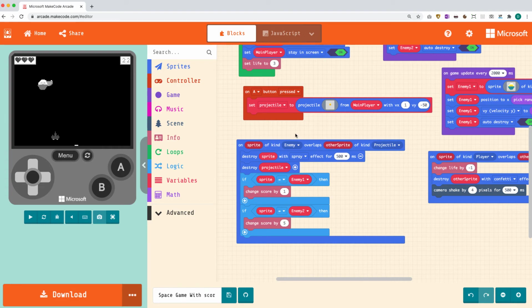So what I'm going to ask you to do now is add in this new collision detection block. Don't forget to change this to kind enemy with projectile being the sprite. You are going to need to drag in a destroy element and then essentially set that to the sprite. You're then going to destroy the projectile and then add in two if statements and obviously put in the equal comparator there. Okay, so please pause the video now and add in your little extra there.